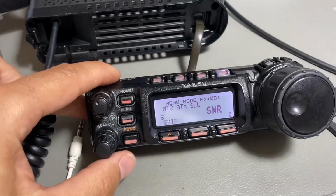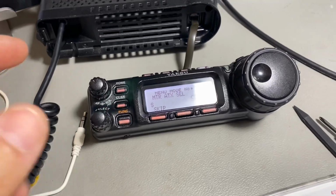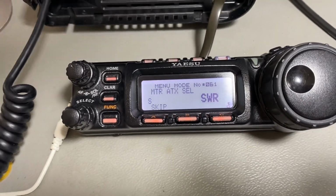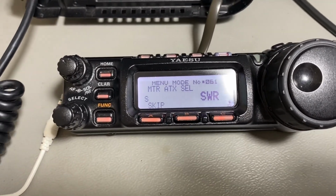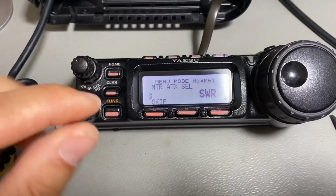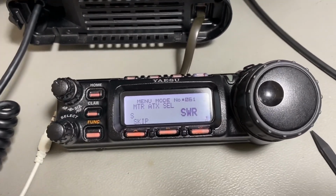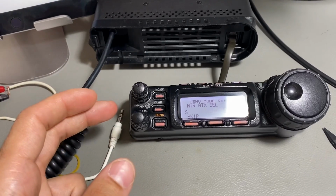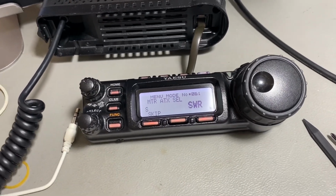So after a thorough inspection, I found out that the flat cable inside was somewhat pinched, but it was not that causing the issue really. It was really an issue with the cable, close to where you connect it to the board. So it suffered mechanical stress and it was bent, and one of the pins was having an intermittent contact and causing the issue. So finally I see that moving it, the audio was coming back. So basically I thought, okay, I'll replace the flat cable, but it's not expensive, it's doable.